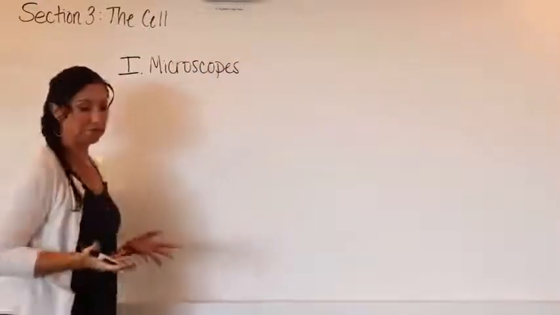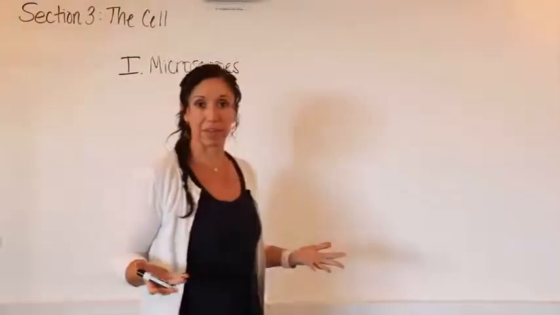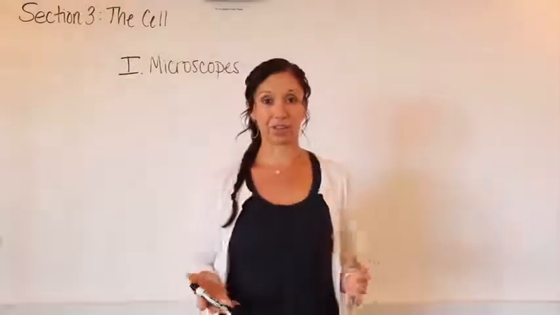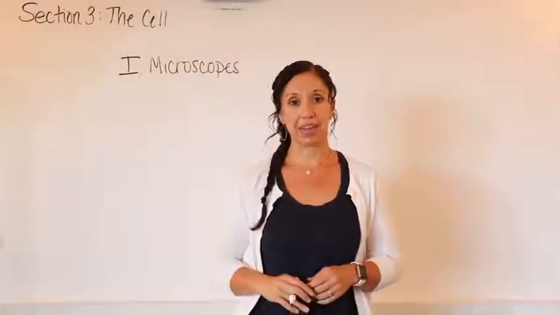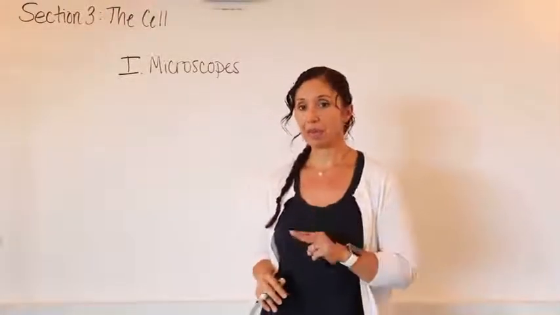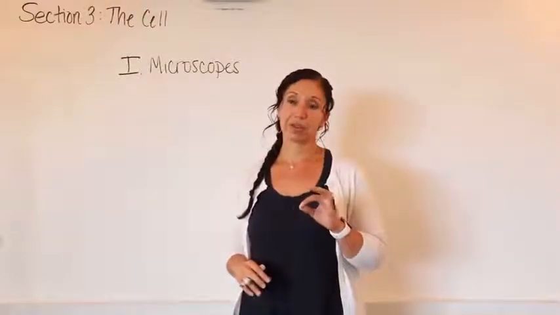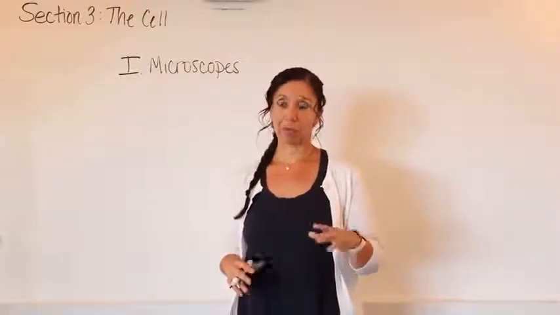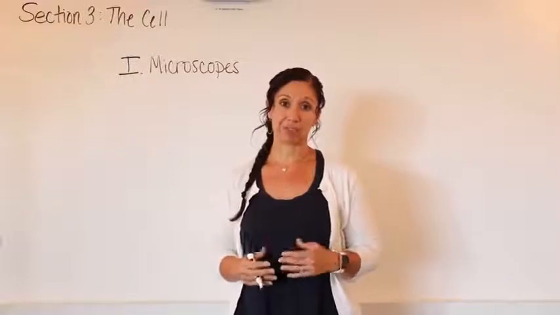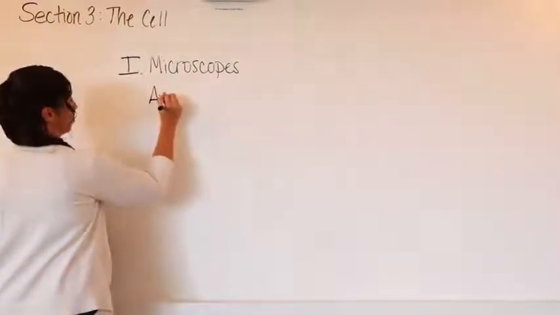So microscopes are essentially tools that allow you to magnify things, and you can actually get some pretty good clarity on what you're looking at. But there are two main types of microscopes I want us to just reference right now, because those are the most popular when it comes to cell biology studies. So the first one is the light microscope.